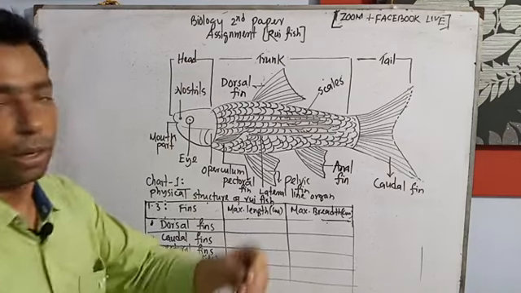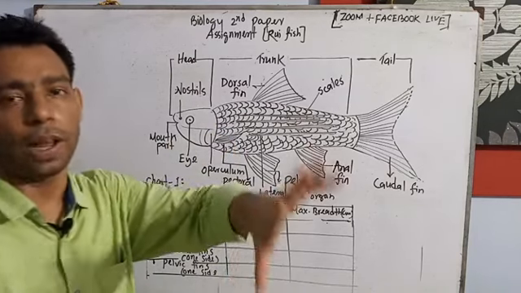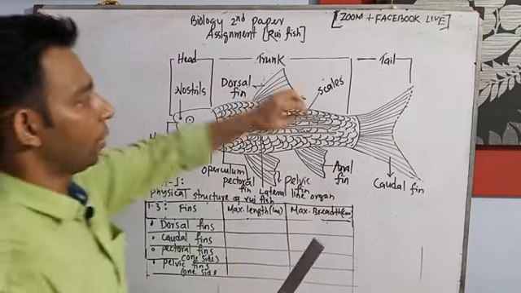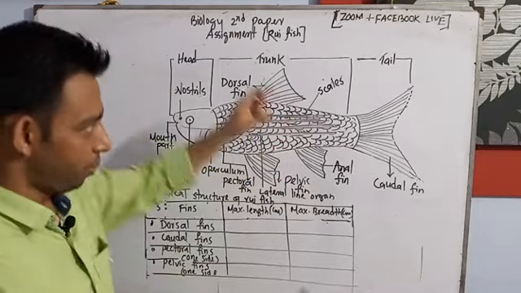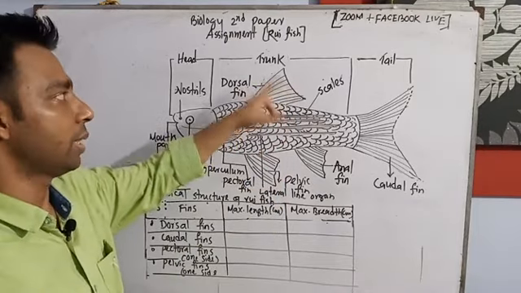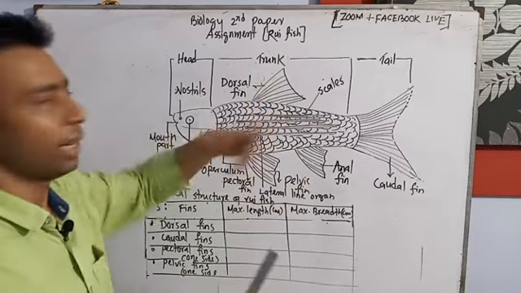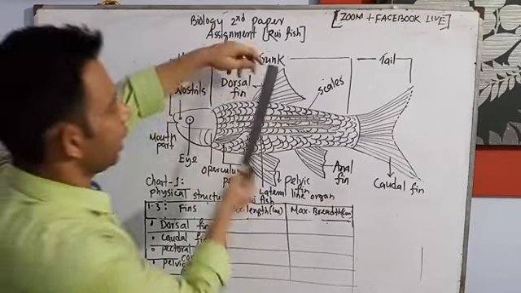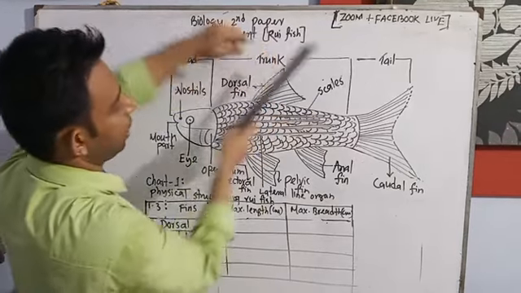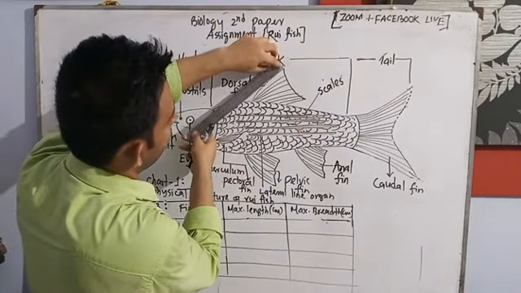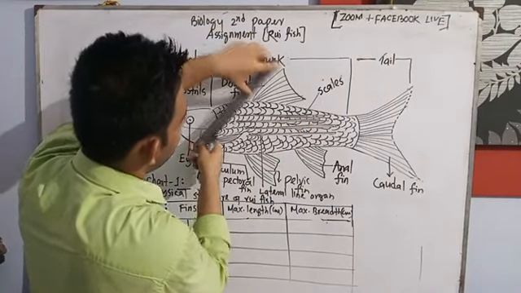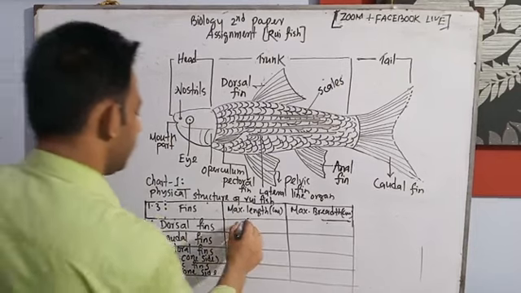So dorsal fin, the maximum. It is better to carry out the measurement on a live fish, the scales part or fin, whatever is specifically needed. For the maximum, you spread the part and mark it with the scale measurement, and I got 13 centimeter.